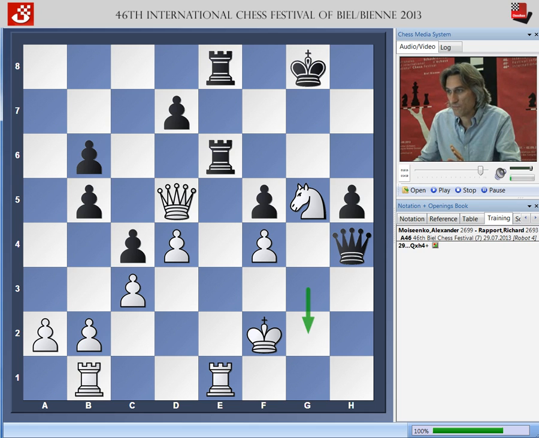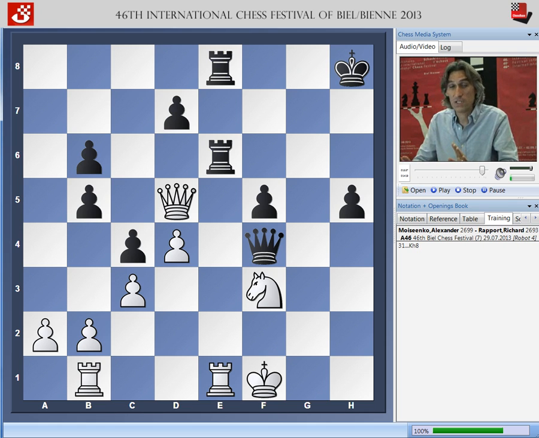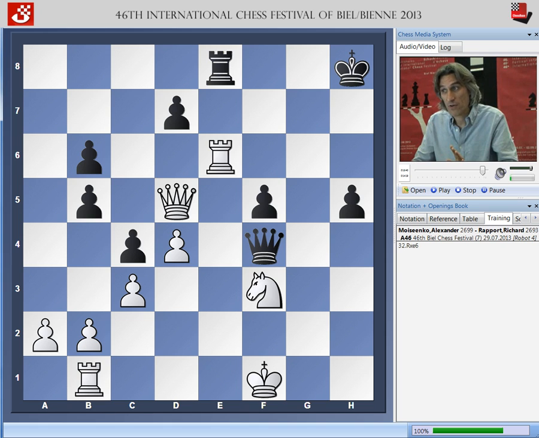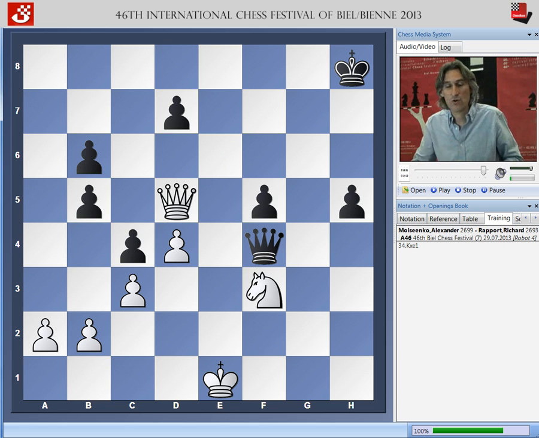So, for example, if the king comes to g2, then there are still checks here. Or if the king comes to g1, there's queen g3 check. But king f1 is correct. I think the only move that gives white chances. And after this check, you have to bring the knight back. And white, just for a moment, has found security. Even after king h8, this was a very, very tricky game to win. But with precision, Morozenko achieved it. Very nice try from Rapport. So there we go, Morozenko eventually won.